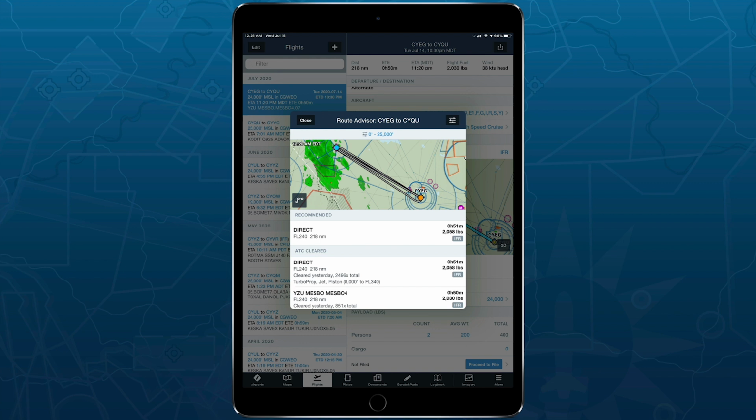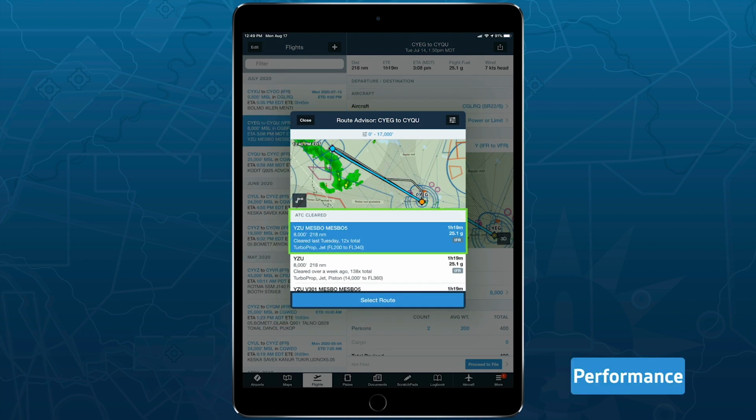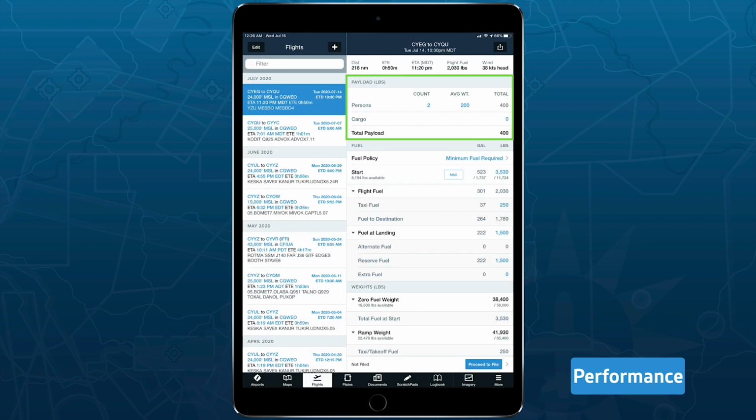They cleared a turboprop, a jet and piston, anywhere from 8,000 to flight level 340 yesterday, which was just a direct route of flight. But there were also routes filed and cleared through Yankee Zulu Uniform, MESBO, and MESBO 4 arrival, which we're going to do in this case and choose.